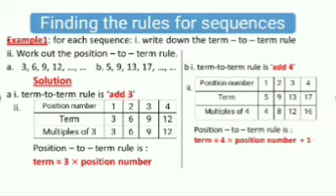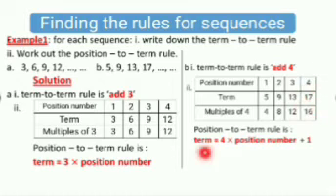then plus 1. The first position number here is 1. So 4 times 1 is 4, then plus 1 will give you 5. Is that clear? Let's take 2 as a sample. If you put 2 here, 4 times 2 is equal to 8. 8 plus 1 will give you 9, which is what we have here. If you put 3 here, 4 times 3 is equal to 12, and 12 plus 1 will give you 13. If you put 4 here, 4 times 4 is equal to 16, then 16 plus 1 is equal to 17.